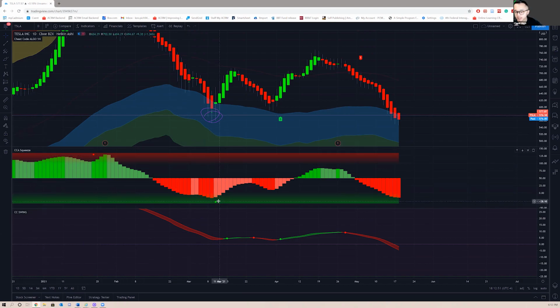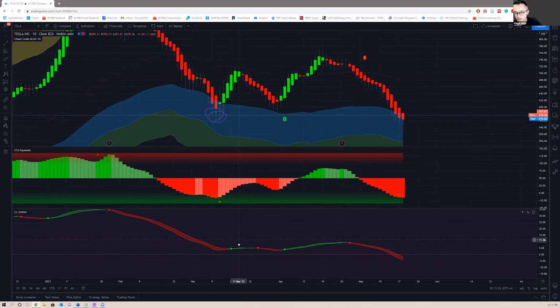The third indicator at this particular point is the CCA squeeze. The closest thing to a CCA squeeze is a TTM squeeze. It is turning from bright red to a dull, hinted red. Additionally, you get this green dot telling you that this trend is about to reverse. So you get another confirmation with the CCA squeeze, and another confirmation with that green dot telling you that this is about to go green.